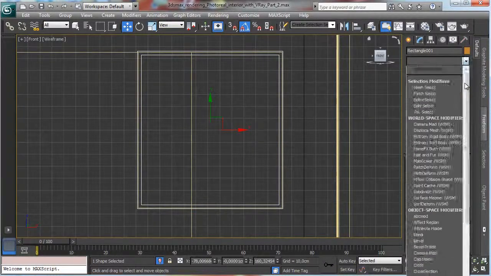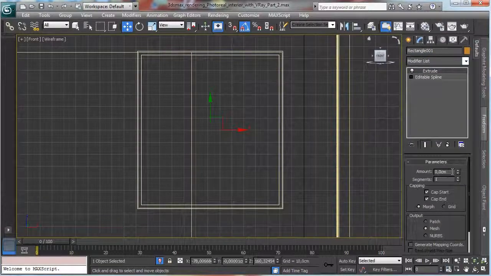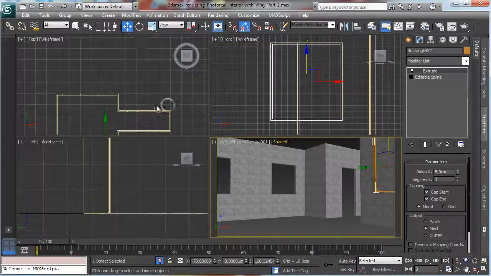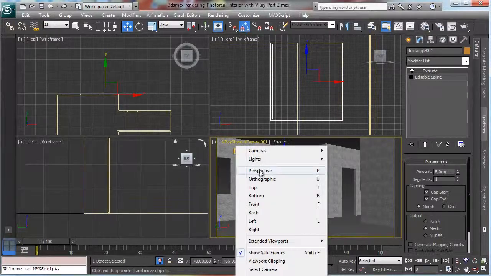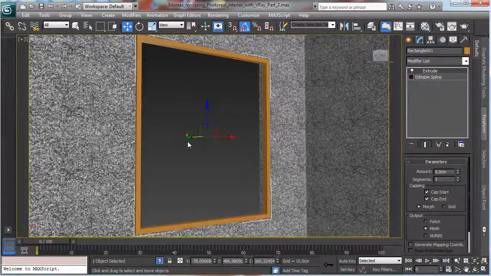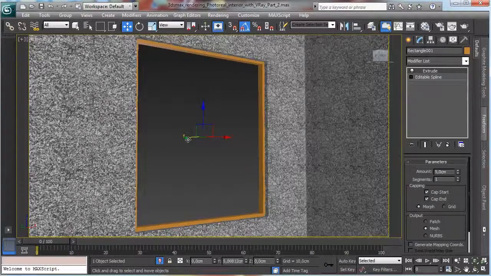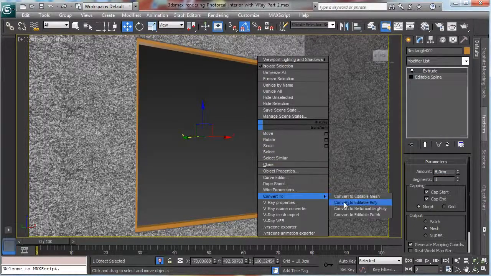Close, and then we can use the extrude, let's say 5 centimeters, just as a beginning, and then we move it. Okay, there we can go to a perspective camera, and we can move this one mainly by hand. Okay, nice. We can say that this one is 6 centimeters maybe.